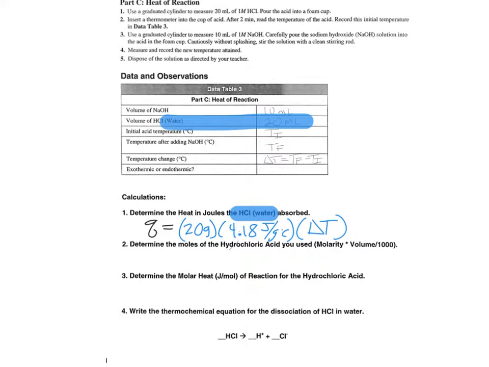The third and final experiment is a lot like the first, except this time we didn't use water, we used acid. However, in order to make hydrochloric acid, it's mostly dissolved in water. So therefore, you can assume that in this chemical reaction, the hydrochloric acid is exactly equal to water in all of the calculations. So for number 1, finding the Q, or the heat the water absorbed, we're going to use hydrochloric acid 20 grams and the specific heat of water, because hydrochloric acid, in this case, is standing in for water. Use the delta T that you calculated up above in your data table.